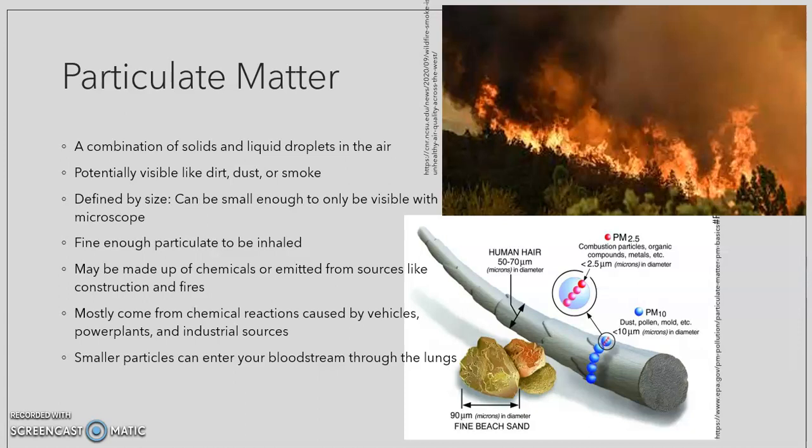They can only be seen with electron microscopes, so that's why it's important to have EPA standards to regulate how many of these dangerous particulates are in the atmosphere at any time, because the larger ones irritate your lungs and things like that, but the smaller particles can actually enter a person's bloodstream. So if there's organic compounds or metals entering bloodstreams, that can be really dangerous to humans.